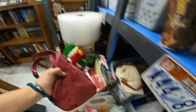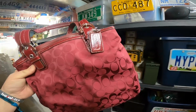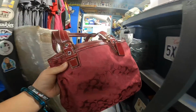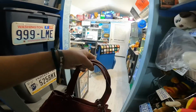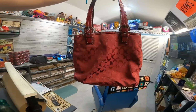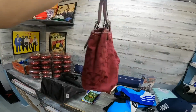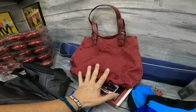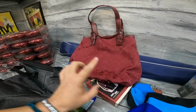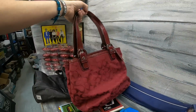And this one right here represents the first item we sold. It's a Coach bag. Pretty good condition. Sold to a different Julie, but it represents the first item we've sold that was pictured in the Supply Hut. I think it's the first. I'll have to double check. At any rate, $30 plus shipping. Julie, thank you for the kind message. I really do appreciate it. And you say your friend's getting that bag, and I hope she enjoys it.